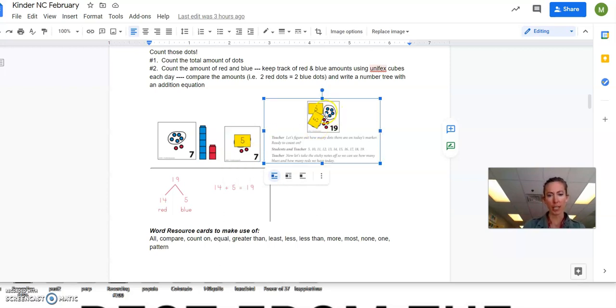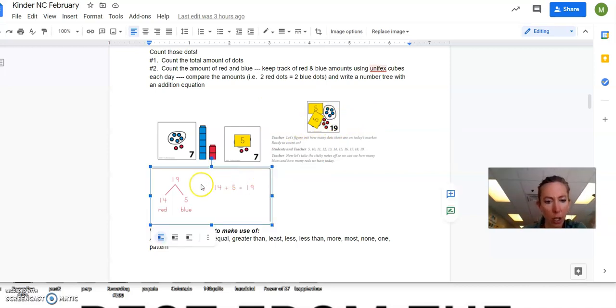So then if you have one like this, you're going to go 5, 10, and then instead of going 5, 10, 15, the idea in kindergarten is to count on from 10. So you're going to go 5, 10, 11, 12, 13, 14, 15, 16, 17, 18, 19. So we can work on 10 and some more.